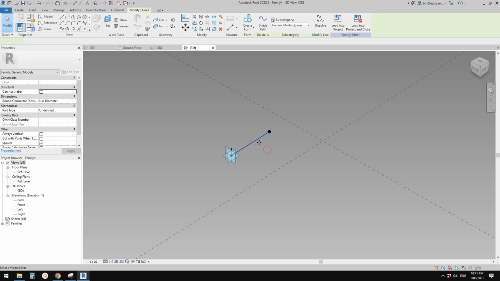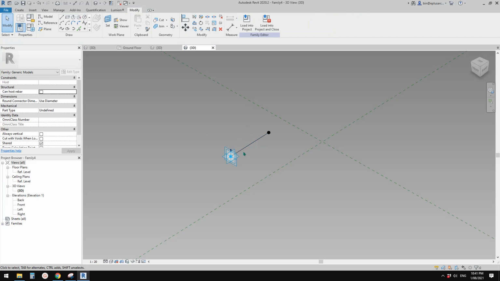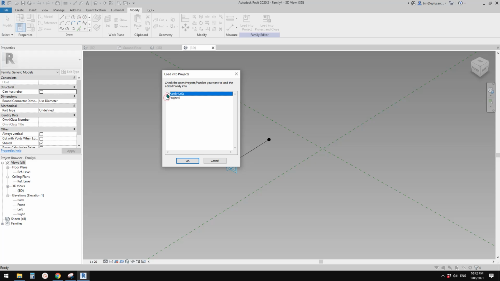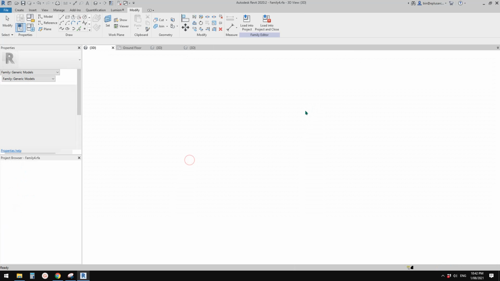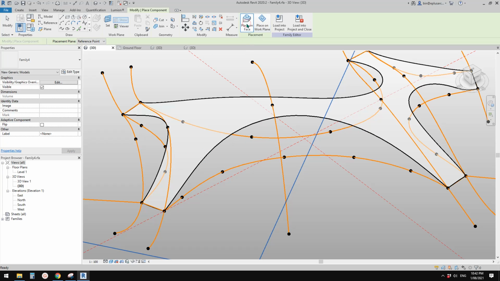Okay, so make sure this is not checked. So I'll just have a look and see what direction it will be if I place this into the project. So let's do it. So load this into the family. Sorry, family, not project. Okay, so now I'll use place on face.